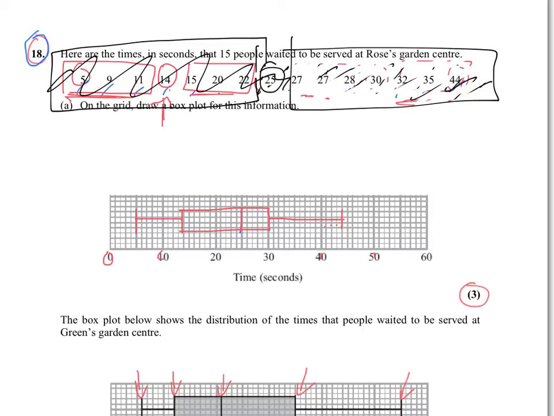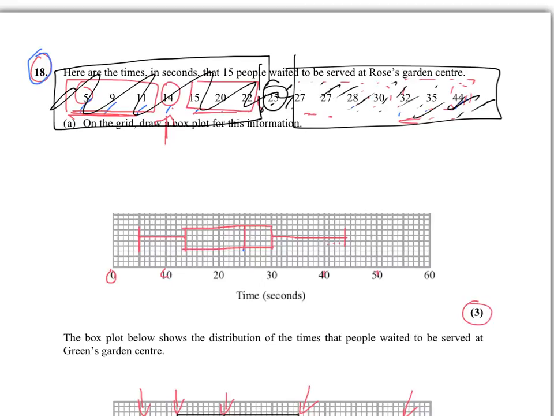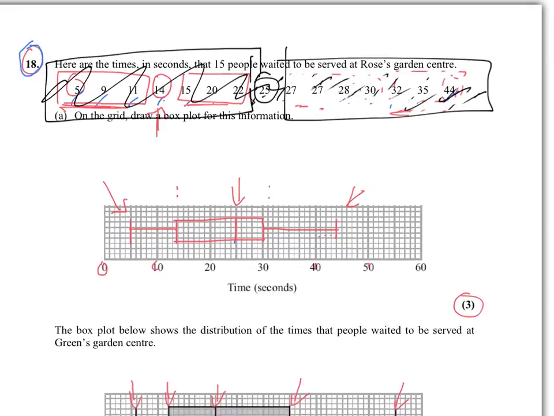There's 3 marks for this question. If you can get 2, then that should be plenty for us, because we've got plenty of marks to get a grade C. Okay, so perhaps this one could have had dotted lines around it, because we can get 2 marks out of 3 for putting on the lowest piece of data here, the highest piece of data here, and the median here. And if you can get the quartiles right, then there's a bonus mark for us.